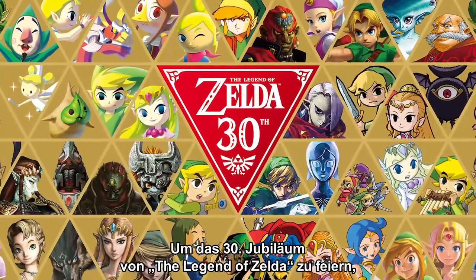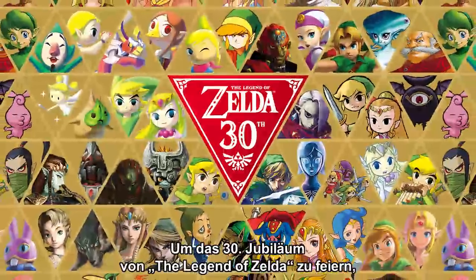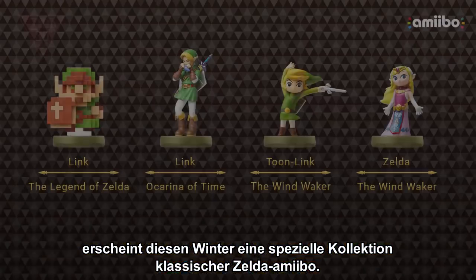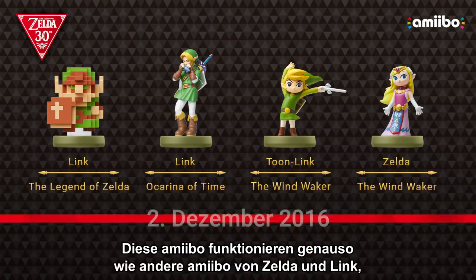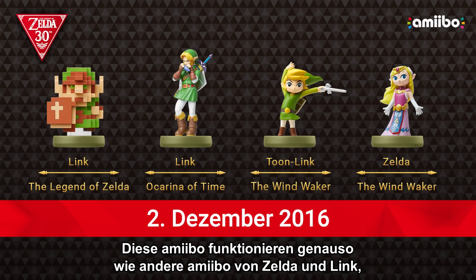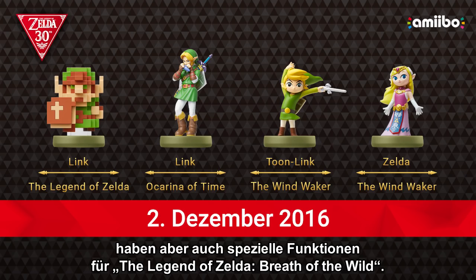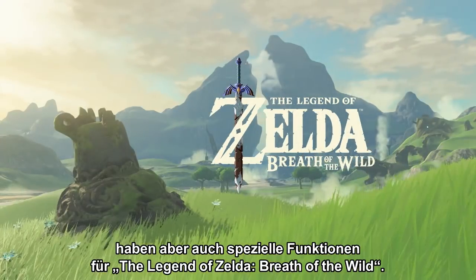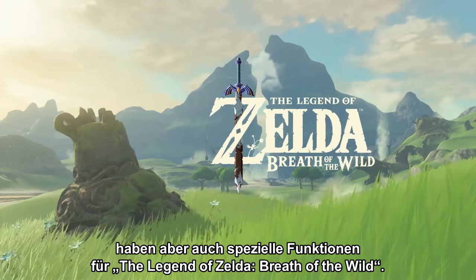To mark the 30th anniversary of The Legend of Zelda, this winter we will release a special series of classic Zelda amiibo figures. These amiibo will work like other Link and Zelda amiibo, and they will also have special functionality in The Legend of Zelda: Breath of the Wild when it releases next year.